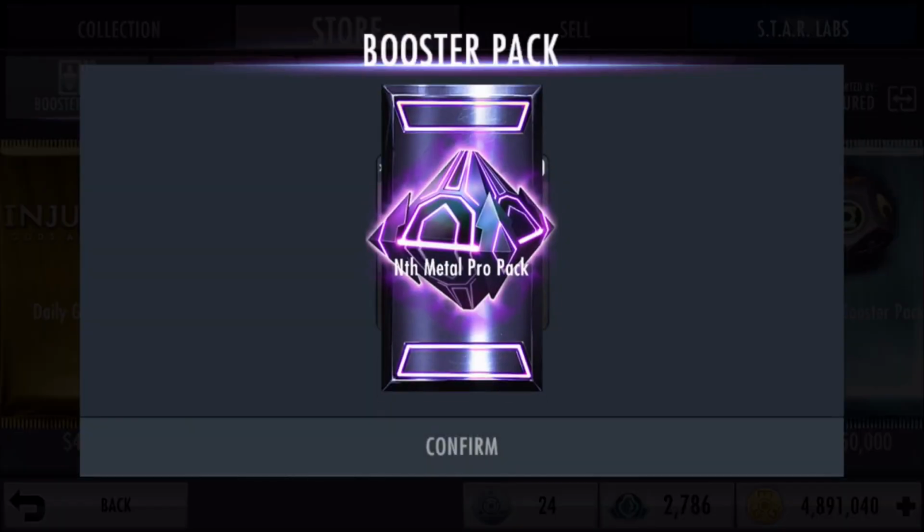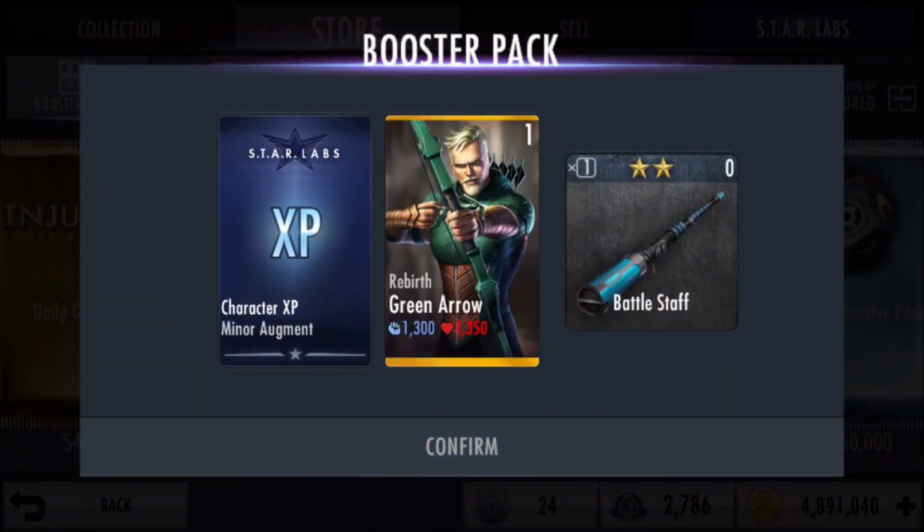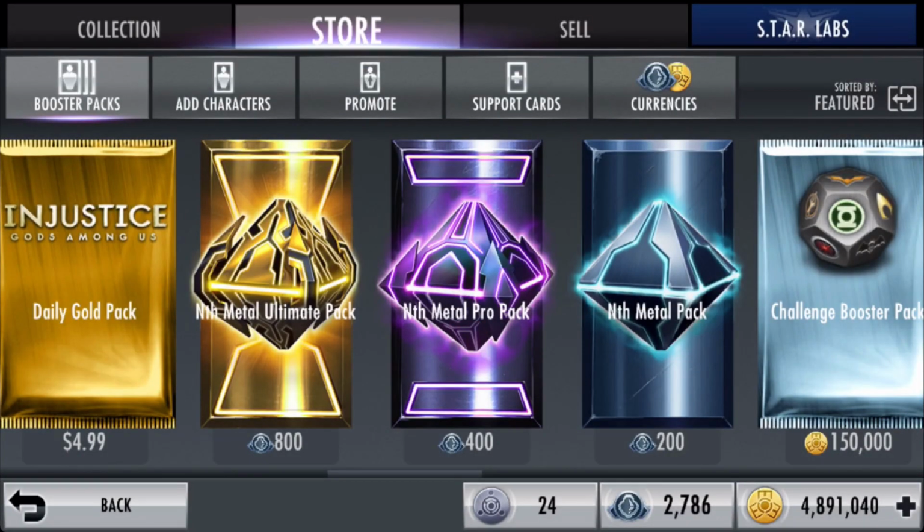And I got Green Arrow. Rebirth Green Arrow. That's actually good. I mean, I haven't gotten him in my collection yet. So that's one addition to my existing collection. But that is not a metal card, so let's open another one.